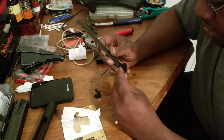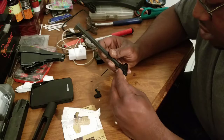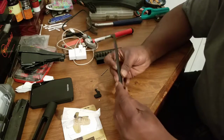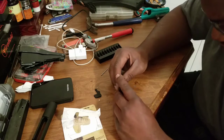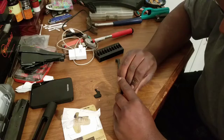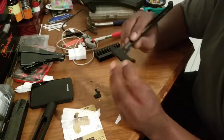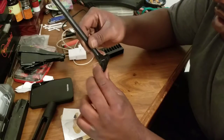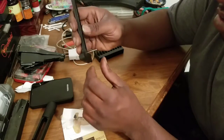Package. Still got my spring in place. What I'm gonna do, I'm gonna put a little pressure on it, get it in place. You know, put this, just gonna put that nail in there like so, just to hold it in place.